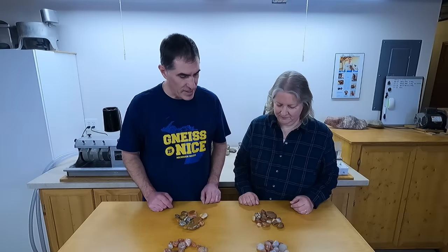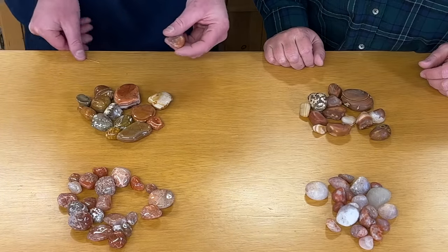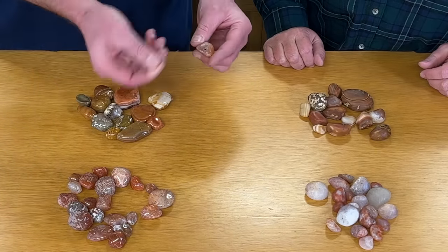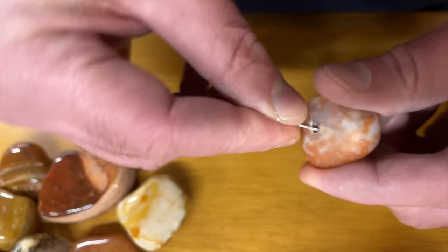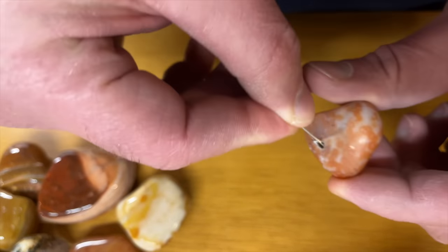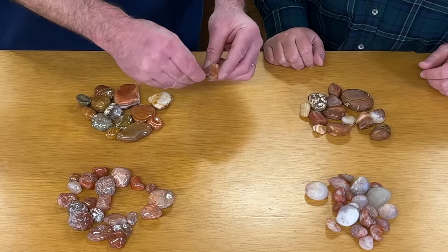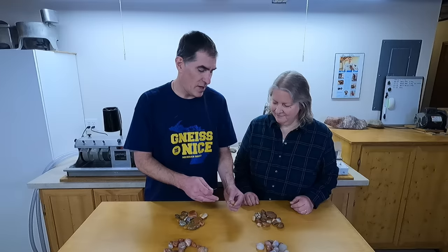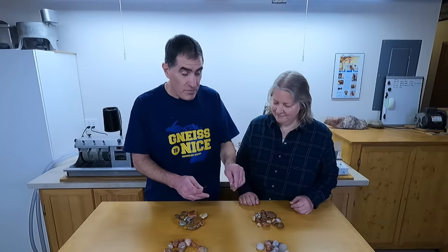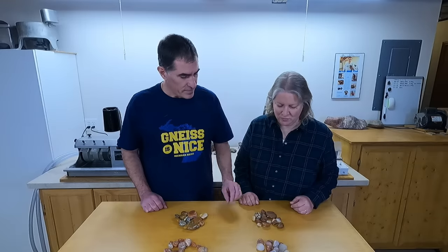These are the Bahia agates. Oh, I wanted to show you one other one. This one is all hollow inside. I've got just a drill bit here, and you can just move it all around in there. That's all completely hollow. It goes in, I don't know, three-quarters of an inch or so. And it's big. I can move it all around. It was a pain in the butt. I had to keep filling this with water, dumping it out, filling it and dumping it. But got it all clean. Yeah, that is weird.